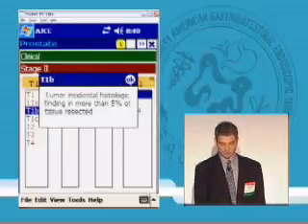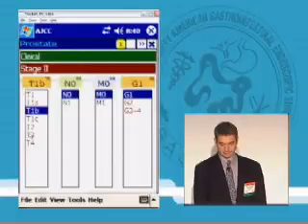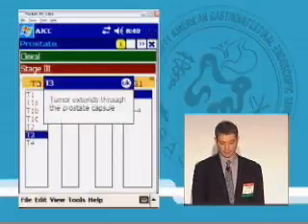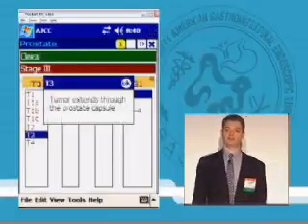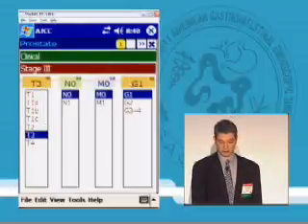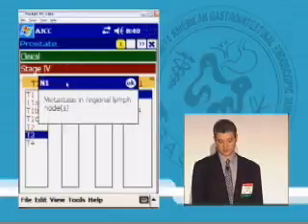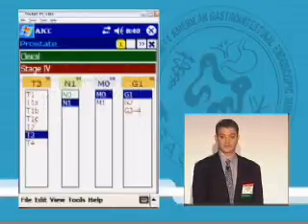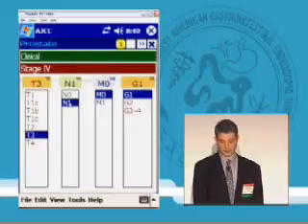So let's try a T3. And here it says tumor extends through the prostate capsule. Okay, so I know that this patient actually had a T3 tumor. All right, so that's a T3. Now, I know it has no nodes. This is pretty straightforward, self-explanatory. You can just click and see N1, metastasis in regional lymph nodes. I guess the hardest part is just remembering what the T categories imply. So he has N0, M0.